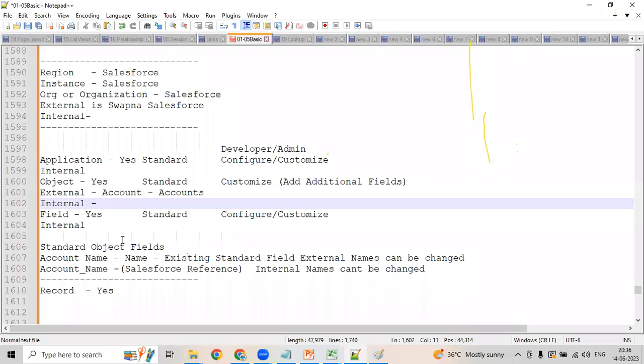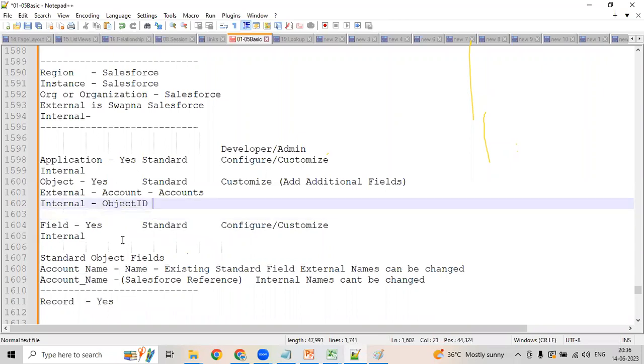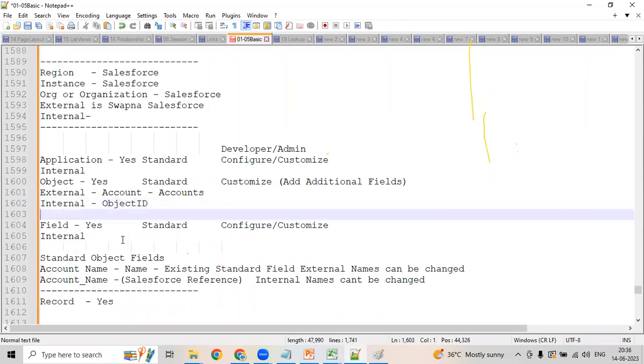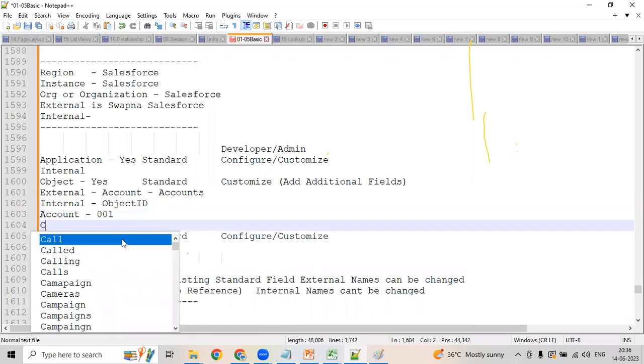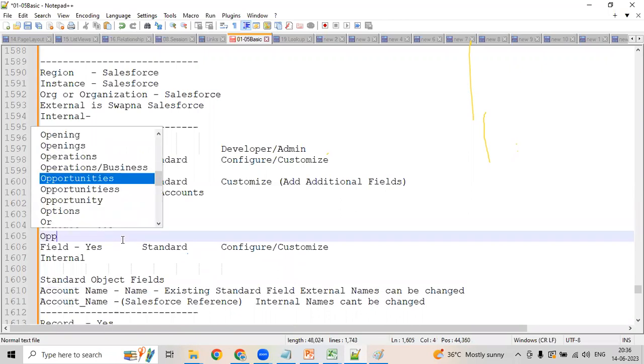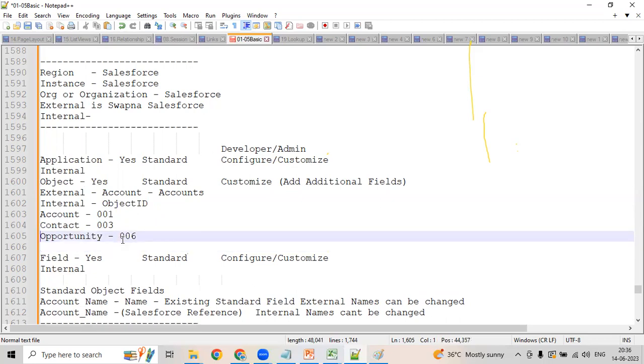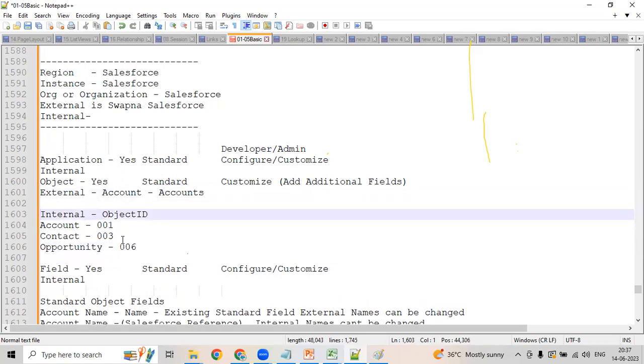For accounts, the internal reference is the object ID. For account, what is that? 001, sir. For contact, 003. For opportunity, 006. So this is the internal name.